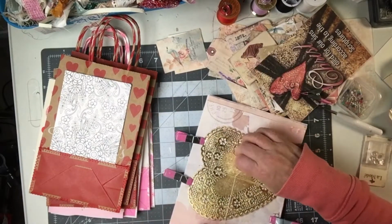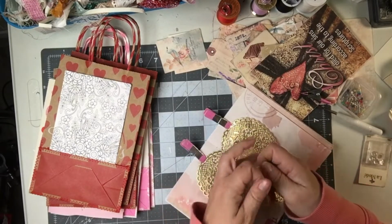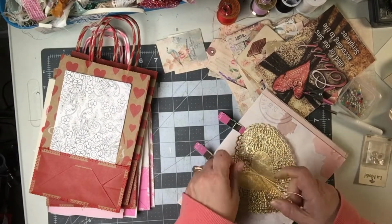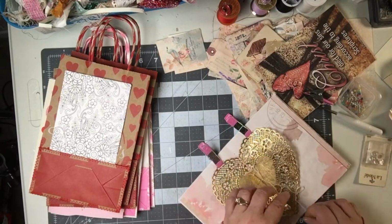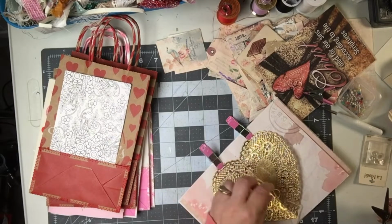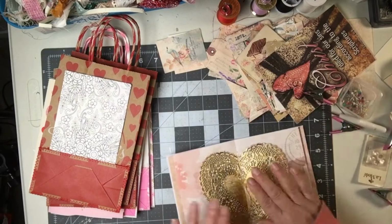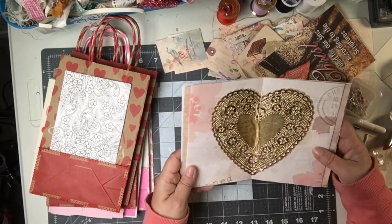So I have a string on either side, and I pull it taut, and I'm going to tie a double knot like that, and then tie this in a bow, and I'll snip the excess off of this, just like that. It is bound together. There we go.